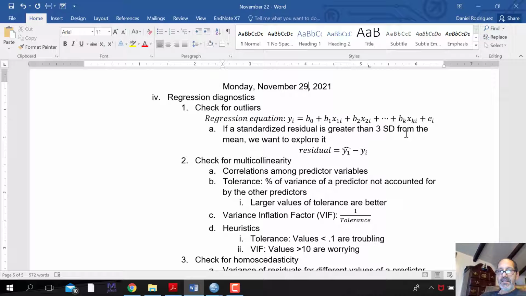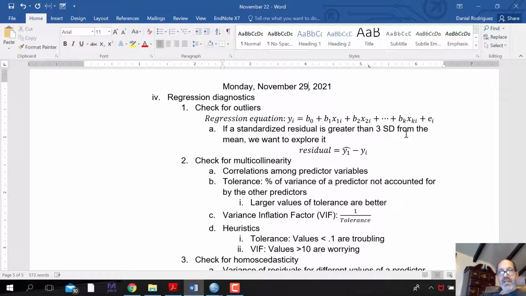We know it's 99.7%, so it's like 0.3% outside of plus or minus 3 standard deviations of the mean. So these are very unlikely to occur, so we can consider those problematic. That doesn't mean that we should do anything specific with them. We have to take a look at how they impact the model. If they don't really impact the model in a negative way, we don't want to eliminate them.